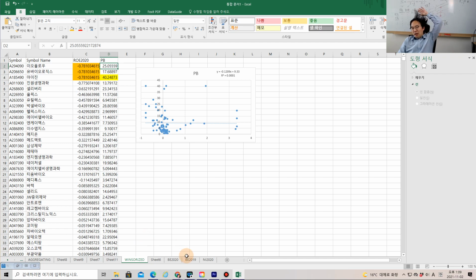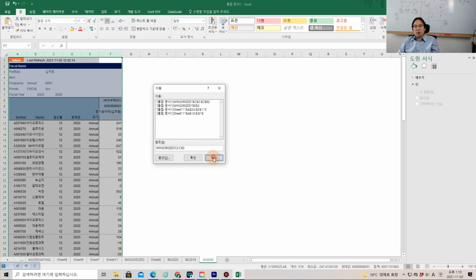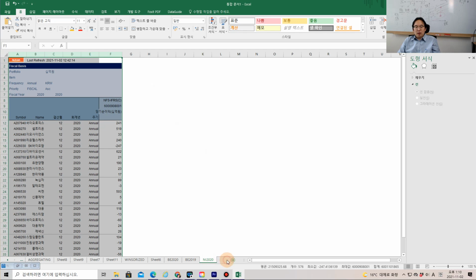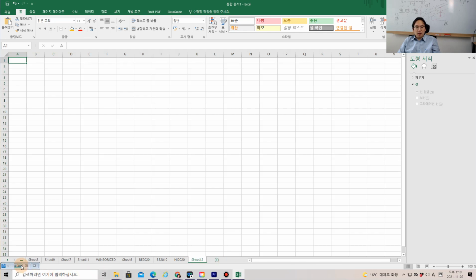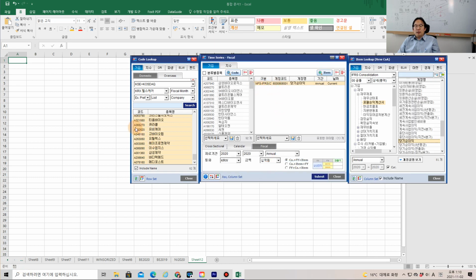Depends, right? Let's look at some expected value. Come on, expected value of ROE. Okay, for pedagogical purpose, I say. Over there, on the right-hand side, going back to the data guide.